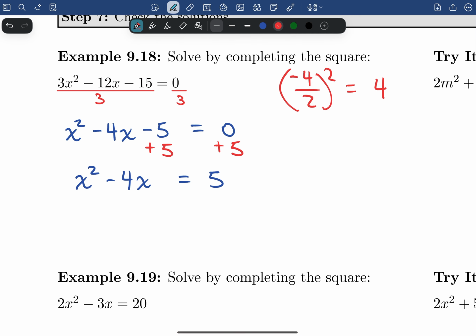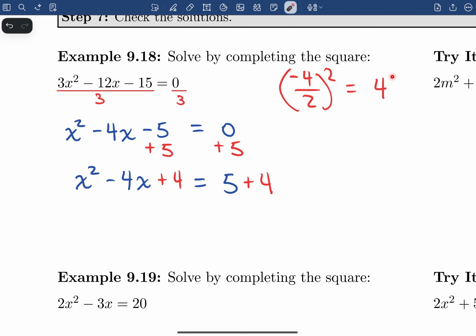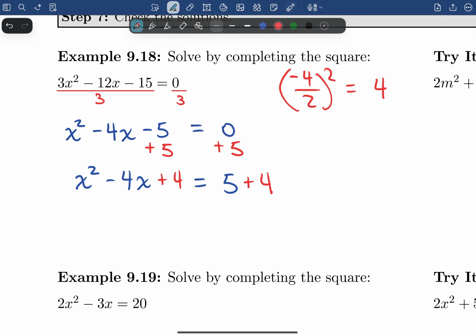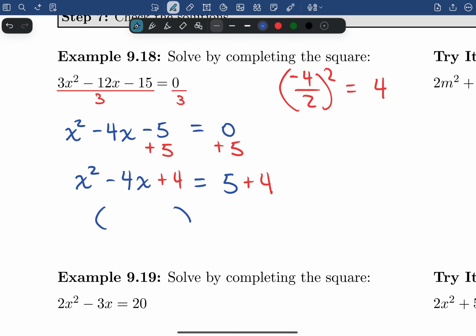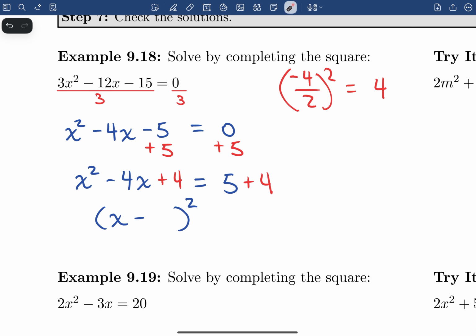Now that I completed the square, I'm going to add it to both sides of my equation, that value that I just found. So let me do that. I'm going to create a little space here so it looks nice and clean. And I have a plus 4 here and a plus 4 here. I balanced my equation with the value of completing the square. So now here on the left, I have a perfect square trinomial, which always factors to a binomial squared. And that binomial squared is x, and I'm going to have a minus sign, and I have that binomial squared. So I set it all up with all the right stuff.